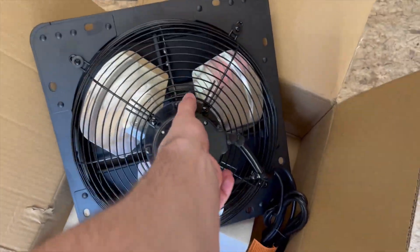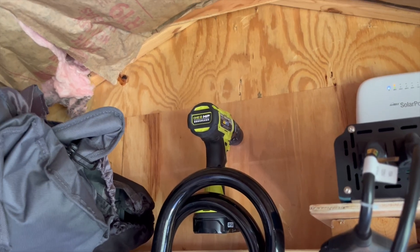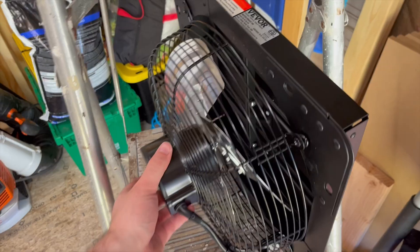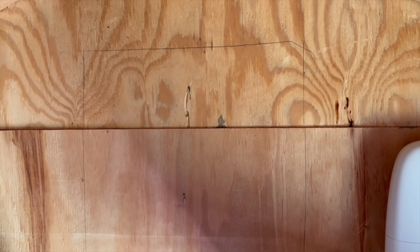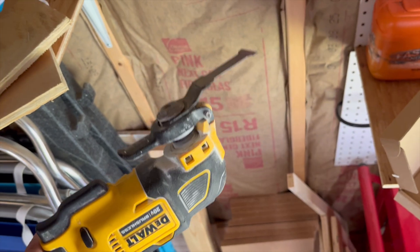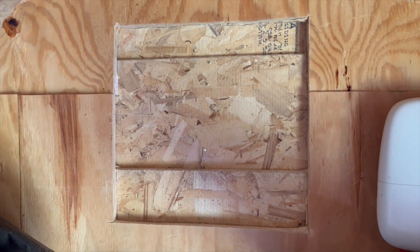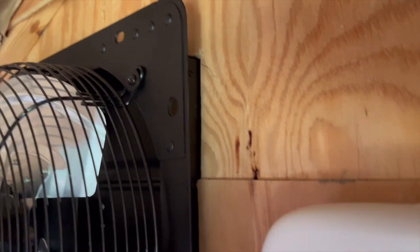I'm out here in the shed with the fan and we are going to install this up there where I have my drill so I can get a good idea of where this will be on the outside. This is going to be on the inside with this lip at the top, and then this is going to be on the outside. I tried my best to mark where that would be and let's give it a go cutting this piece out. I'm just using this multi-tool here — I'll have a link for that. We got the first layer done, so now I'm just going to test fit the fan. I'm holding the fan in the box that I cut out and I can tell it fits.